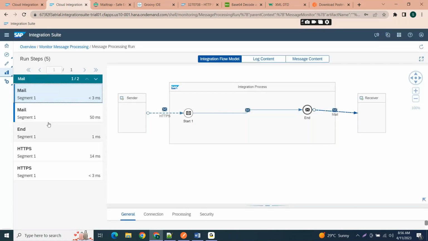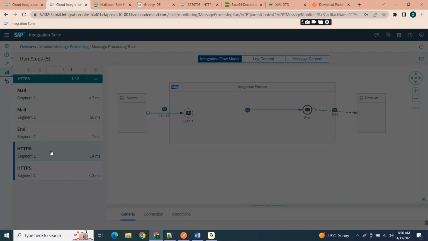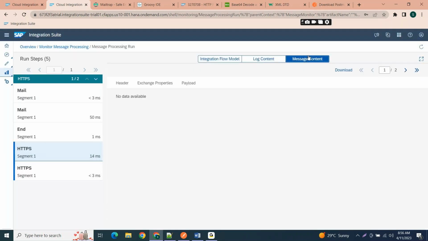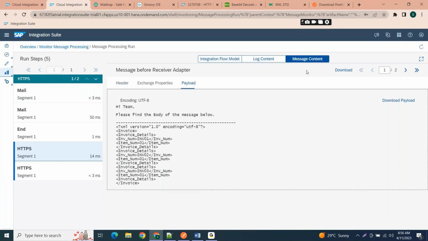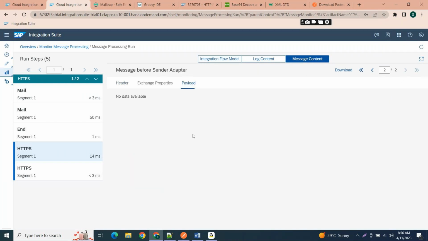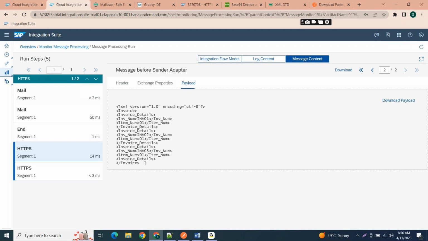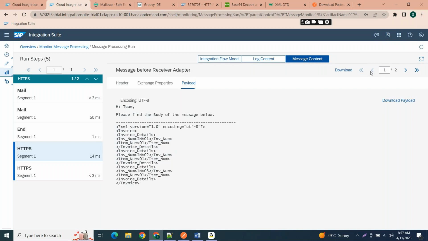In this trace you can see the mail here. This is the sender message actually. If you observe in the message content, you can see the receiver adapter. So see, this is the receiver adapter. This is the data we sent from the source, and this is the response from the target service. Here you can see, "Hi team, please find the body of the message below", and this is the information.